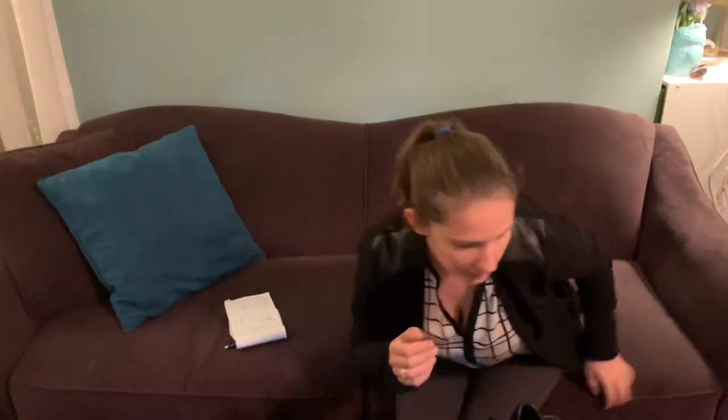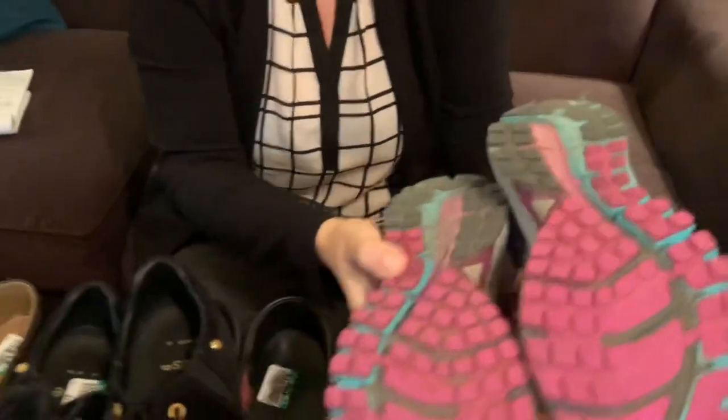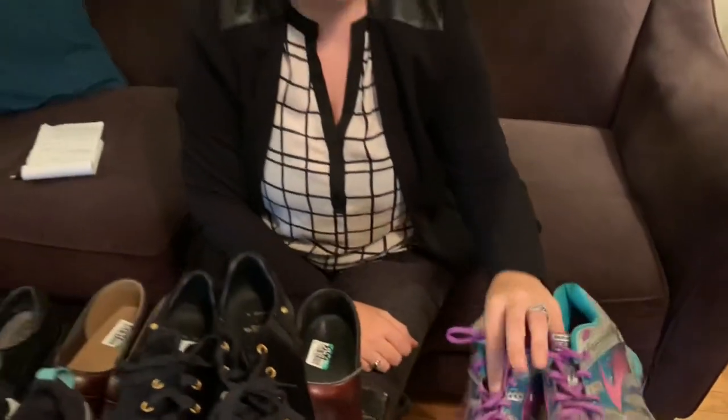I want to go over a couple of things I got home and looked at more carefully and decided weren't worth it — because that's part of the game too. These Brooks looked really, really good on the surface and I did a quick glance, but when I got home I just decided there was too much wear to them. A great colorway, but if these were in good condition it would be a different story. As it is, we would probably just sit on them for too long.